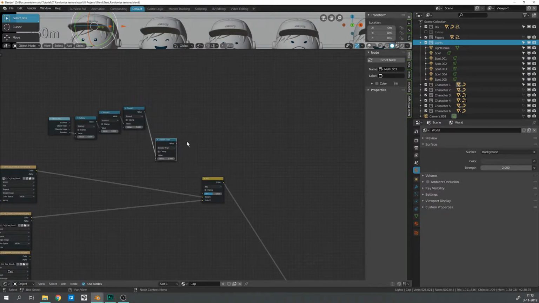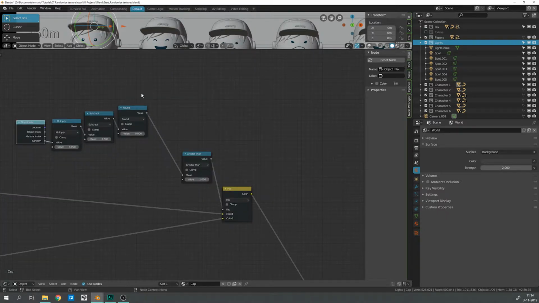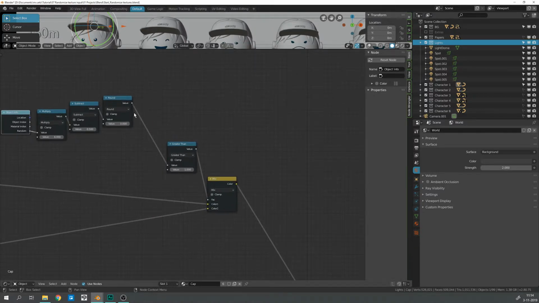The first textures are gonna be mixed, and they're gonna have a factor, and the factor determines which color it should pick. Let's say we have one instance and it's the first cap here, and it gets, for example, let's take 0, that's easier for this example. Is 0 greater than 1? It isn't. So the output from this Greater Than node is going to be black, which means that it selects the first color, which also means it selects the first texture.